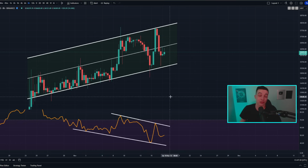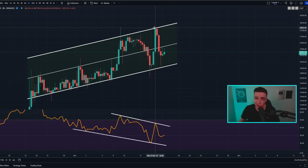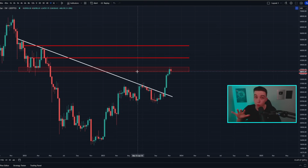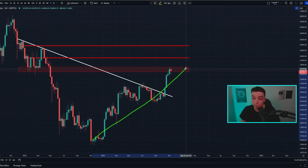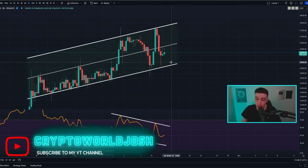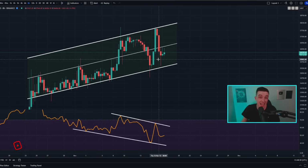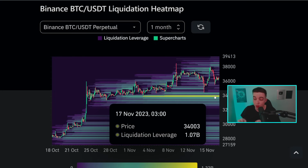But once again, I want to make it very clear that everything that's happening here in the short term does not really impact what is happening on the weekly time frame. And so like I've been saying almost every day since the very beginning of this year, here on the much larger time frames, I'm still leaning very much bullish on the price of Bitcoin when you're talking about over the multiple months or years from now. But if we do end up seeing a short-term break to the downside below that short-term line of support, then in that case, we could potentially see a move down towards around $34,000.